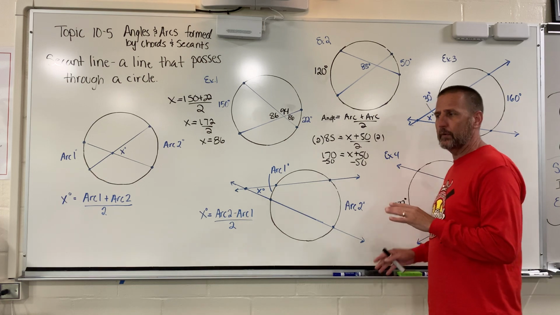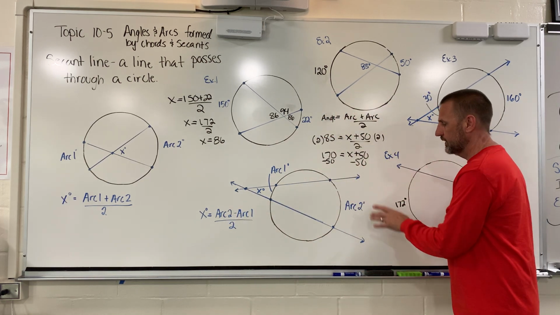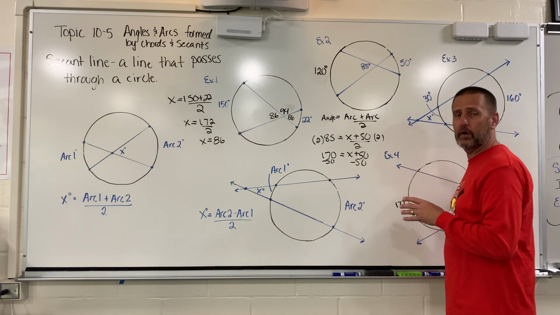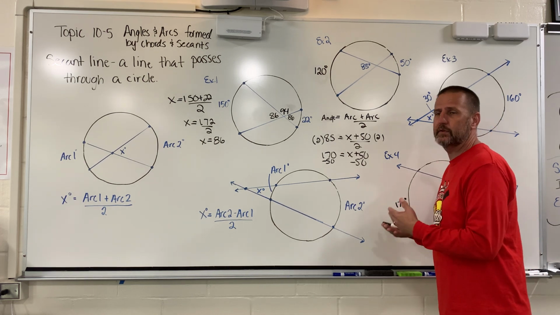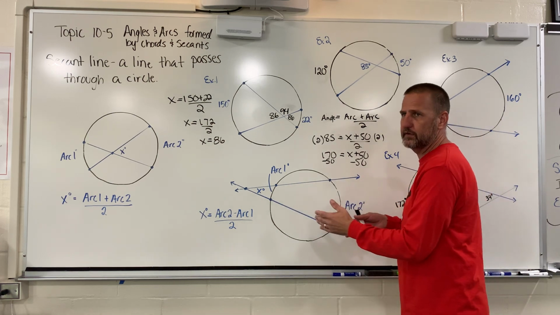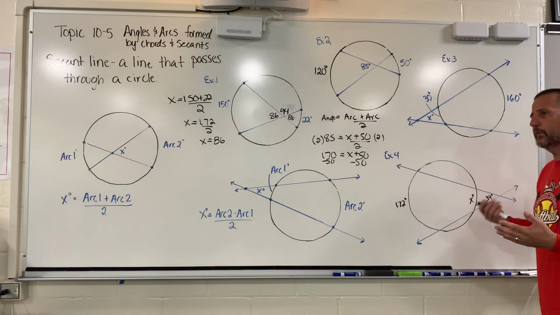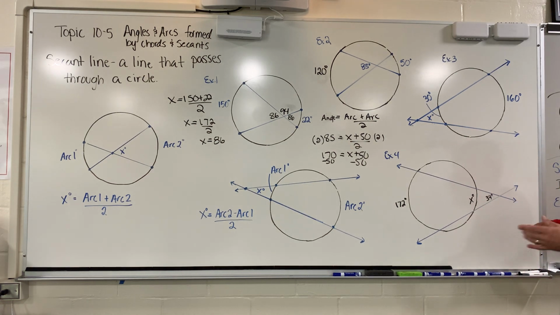So we need to make sure that when we do our formula, the larger of the two numbers comes first. That's what arc 2 needs to be in this case. It needs to be the larger number. So we just have to make sure that we always use the bigger number first. Otherwise, we're going to get a negative angle, and that really doesn't make sense. Although we know it's not really a different number, we still want to make sure we do it right.